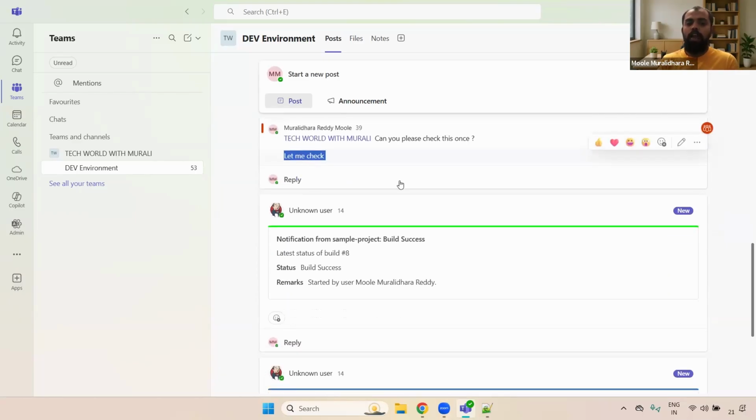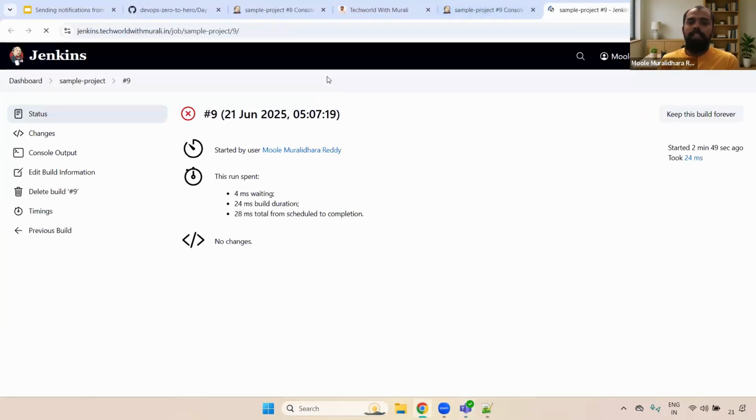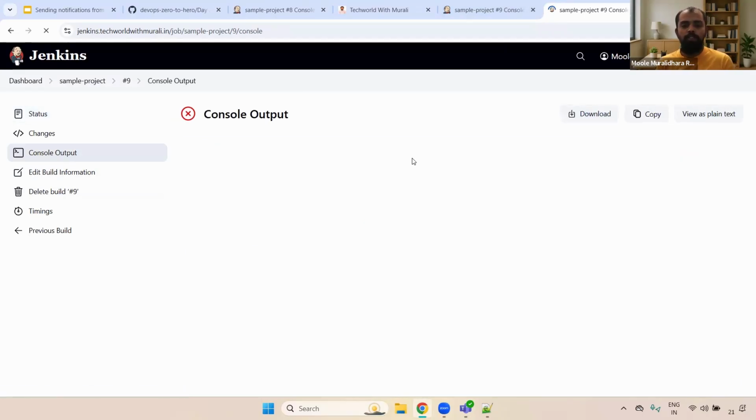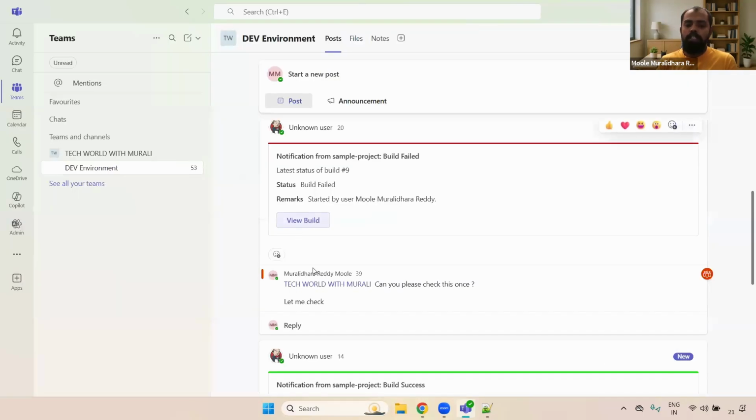Then I will check this particular URL and go through it. Is it really an issue related to DevOps or is it a developer issue? Myself, I will verify what exactly it is. Then if it is a developer issue, I will inform them in the same chat.